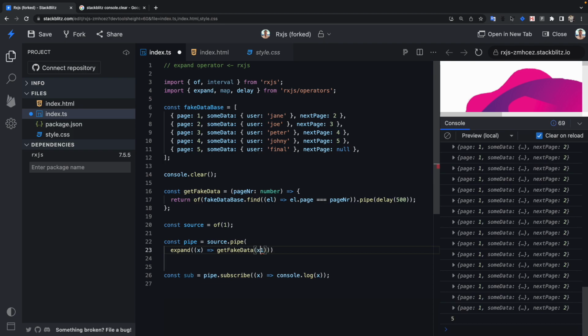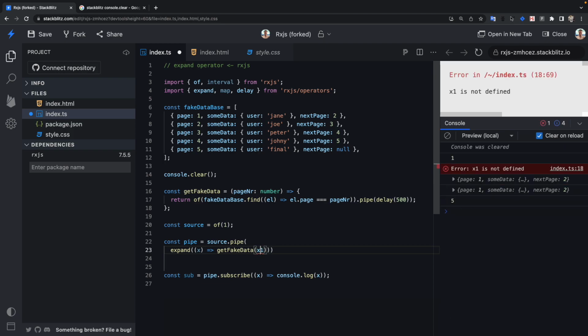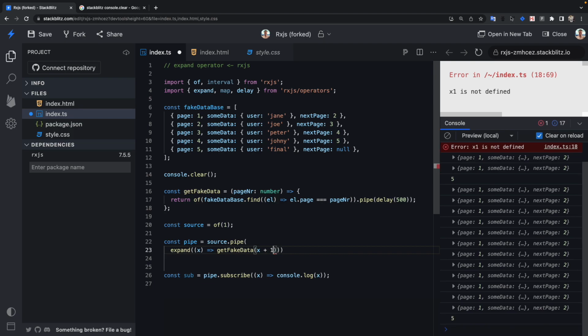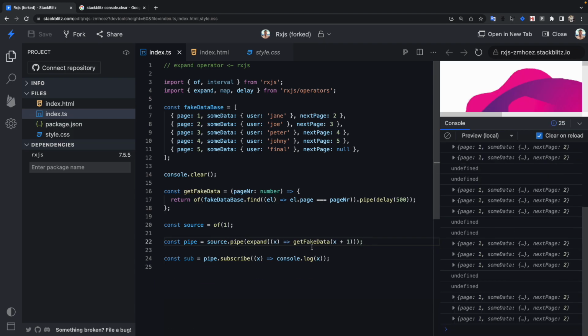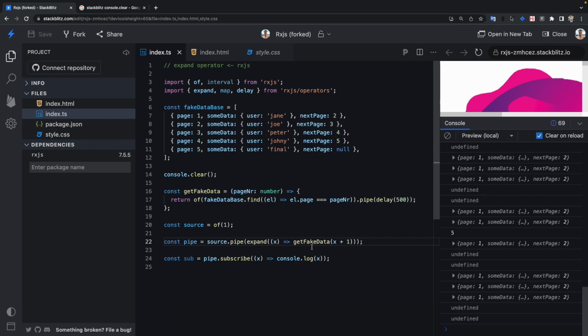So we can most certainly say that we want x plus 1, and then we sort of get it like that.